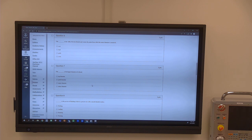So we talked about the minor diameter, the major diameter, and the pitch diameter. This is often also called the root. Here you have the crest, and from high point to high point, this is also called the pitch. So there's two phrases that are pitch. One is pitch diameter, one is pitch of the thread. Like 13 threads per inch is the pitch. Now on the metric side of things, you don't have to try to figure out what the pitch is.